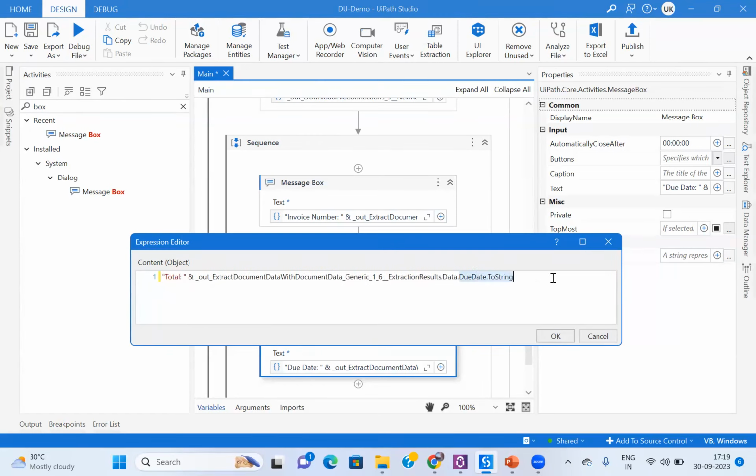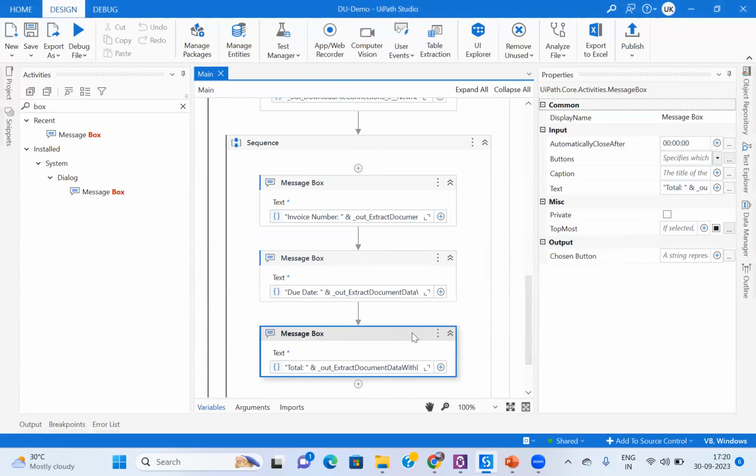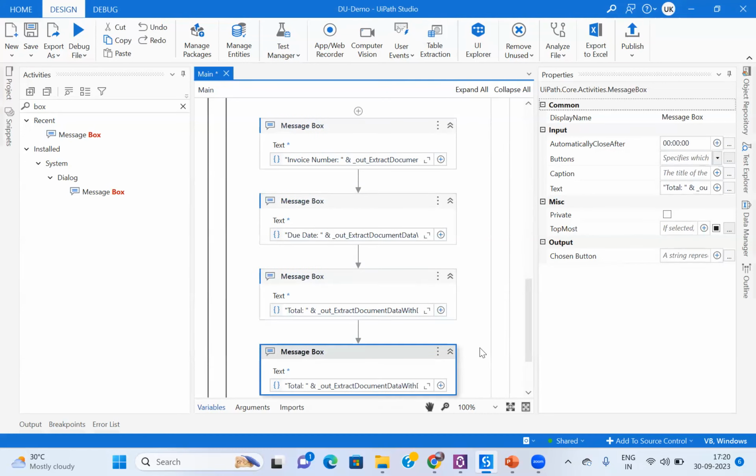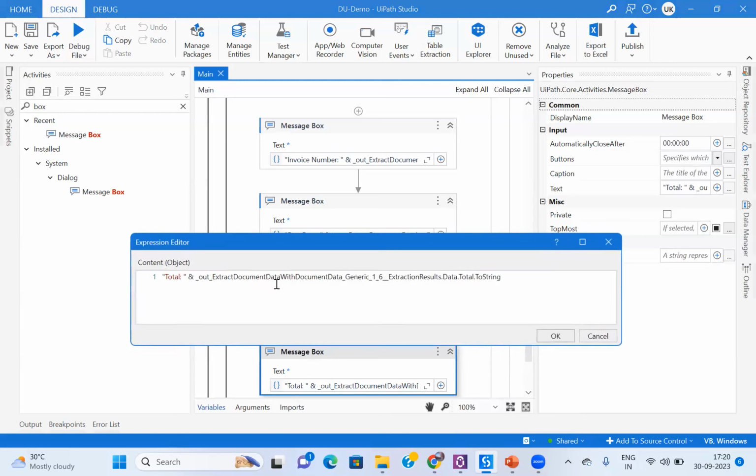Here I will change the variable name dot data dot total dot toString. Perfect. And now let's copy another message box. For line items, I would say line items. And then here I will change variable dot data dot line items dot toString.